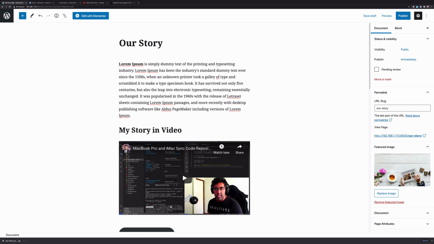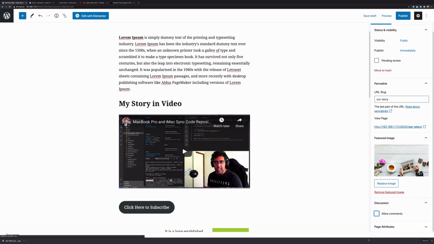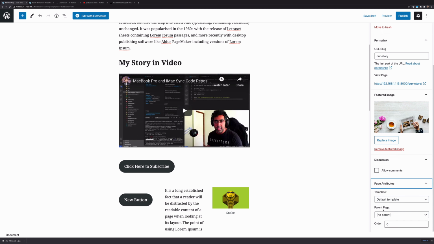And we've got discussion. So on this page, if you want people to allow comments about this page, you can allow comments as well. But this is not really required for pages, because usually pages are built to serve static content. We've got page attributes there. So right now the page is using a default template, and you can also have an Elementor Canvas, Elementor full width, or page builder template. I'll just leave that default template, which is the default WordPress template. Now you can also say, hey, this is going to be a parent page for a specific page, like a contact page. You can do that as well.